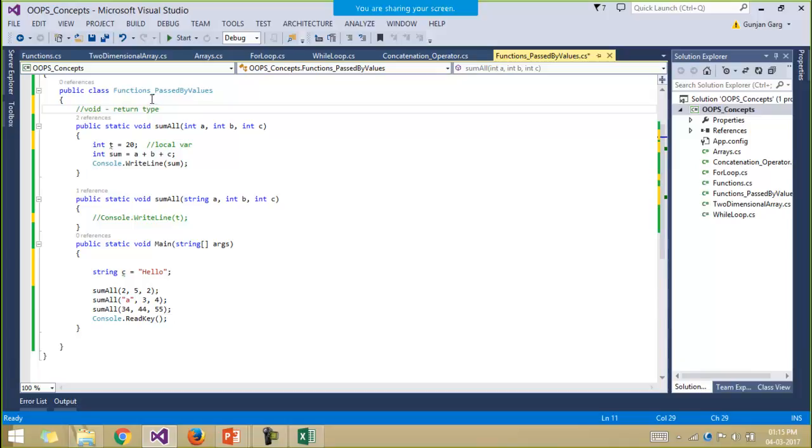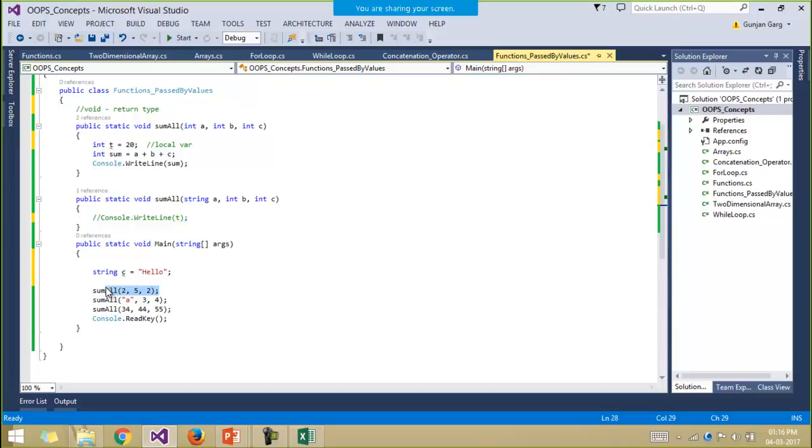For example, I want the sum that we are extracting and printing to be accessed inside the main function. When I call this sum all function inside the main function, I want the function to send me back the sum of all three numbers, so that it can check whether the sum is greater than 100 or not.